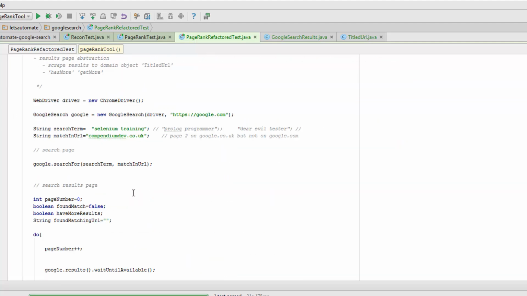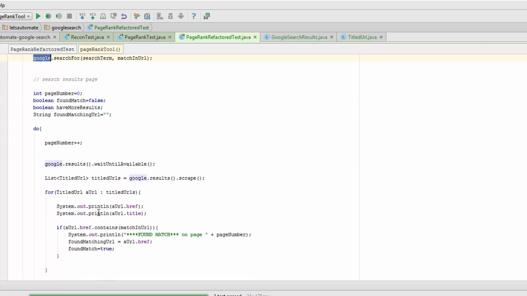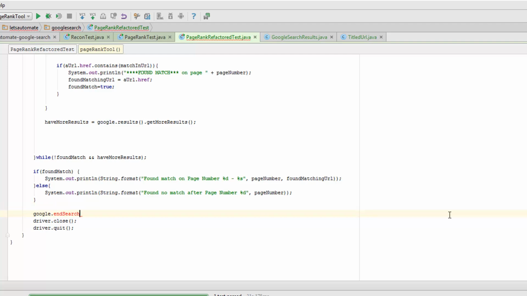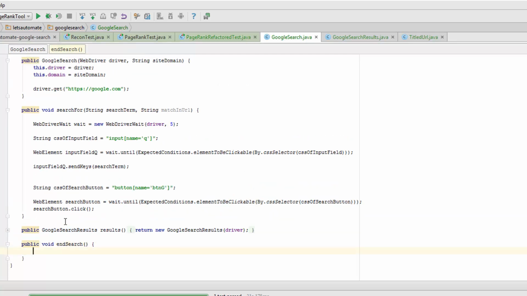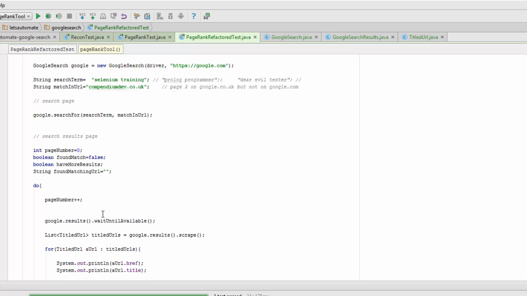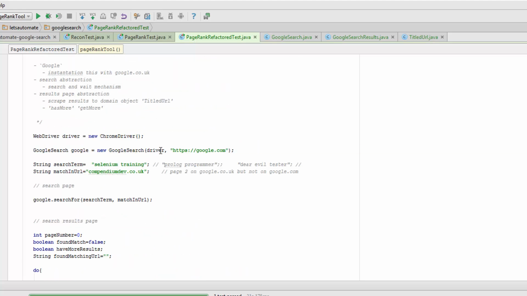So what should I do about that? What I should do then is say, I'm gonna say google.endSearch. Now because driver isn't instantiated here, that's a little bit dangerous. So let's not instantiate the driver in the constructor.